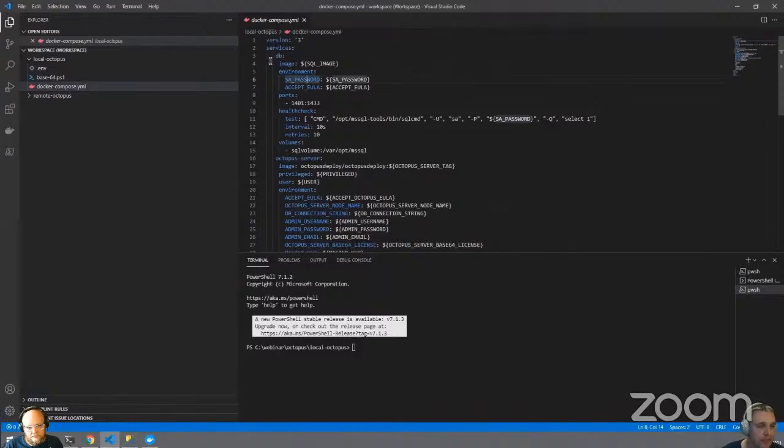So first of all, services. There's two services. Just want to say services, they're going to be containers. We've got the DB service, the image that we're going to pull for the SQL container, the SA password, the EULA, the port. So the port is going to map on my local machine 1401, mapping to 1433. This is the Linux SQL container image.